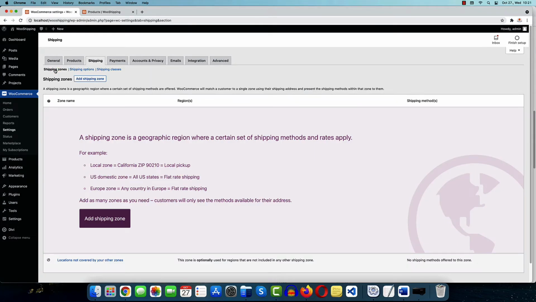When you set up your shipping options, this is the first thing you do if you sell physical products that require shipping. A shipping zone is basically the physical or geographical area where you want to ship to customers. As you will now see, you can set up as many shipping zones as you need and be as specific with them as you want. So let's create one.